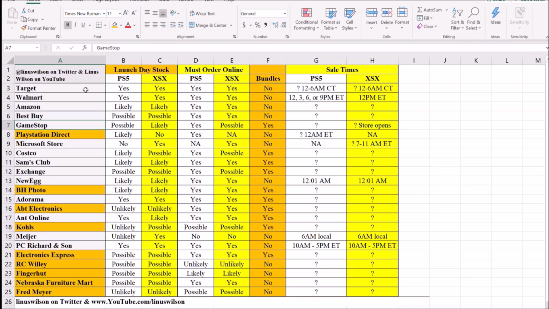So I really think if you are going in for the PS5 and you're trying to learn lessons from what's been going on with the Xbox Series X launch day, you need to really look seriously at buying one of the GameStop bundles or the Adorama bundles or the Costco bundles. You should familiarize yourself with those bundles right now, because you stand a much better chance of carding and checking out a PS5 if you buy one of these more expensive bundles.